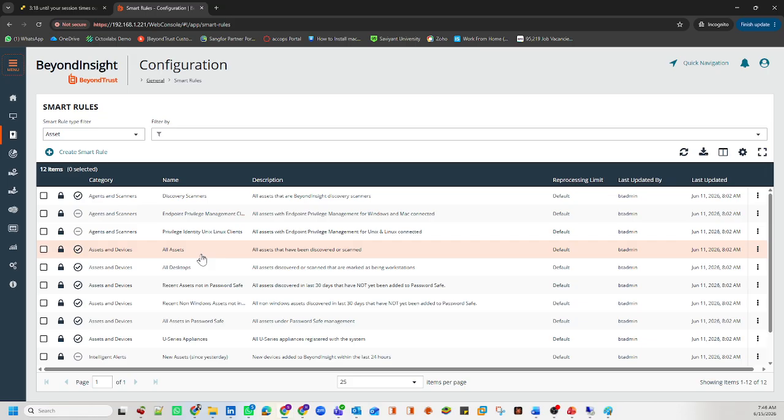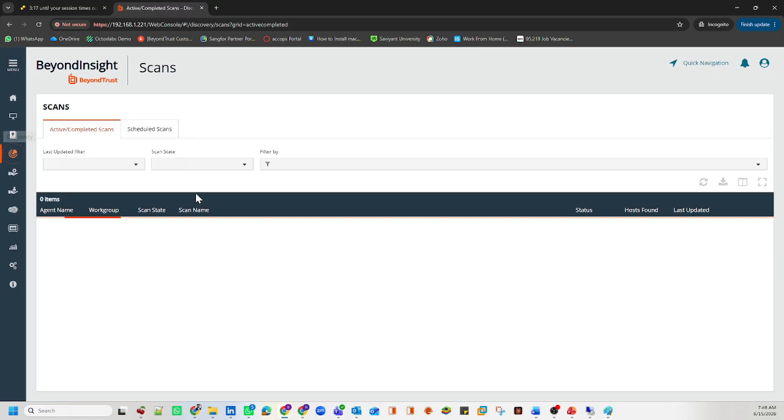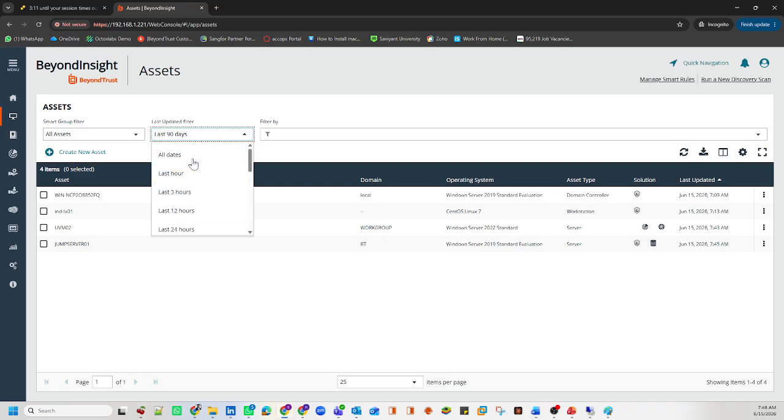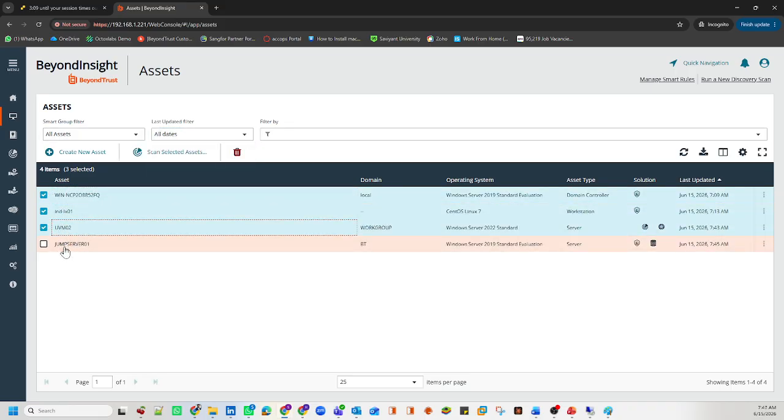So what you have to do, whenever you run the scan and find an asset, like right now, my scan found one asset. But when I go to the assets, even after applying the all-date filter, I was only able to see three assets, not the fourth asset that the scanner is showing me in the scan results.